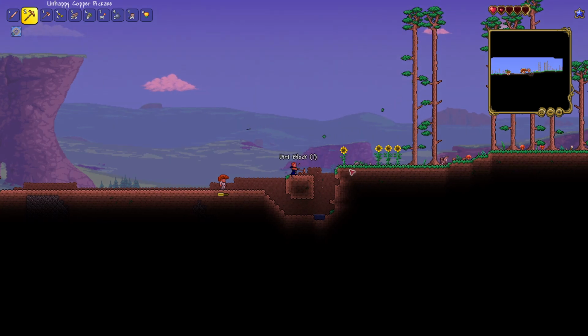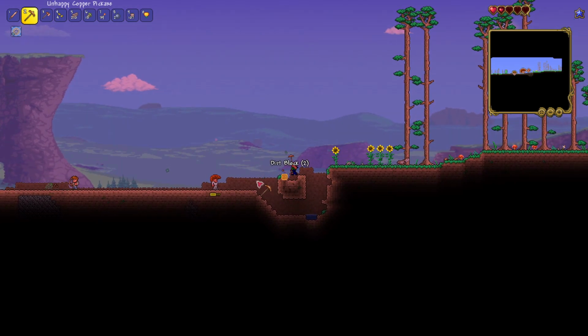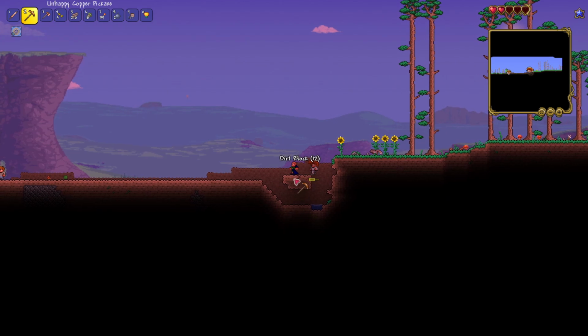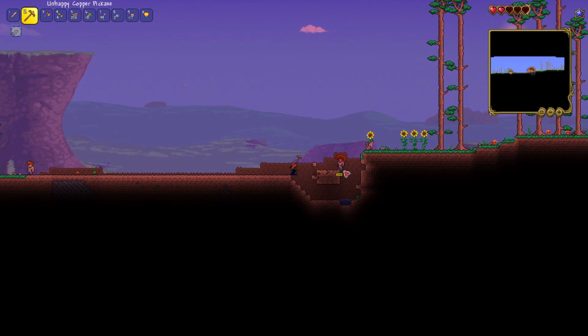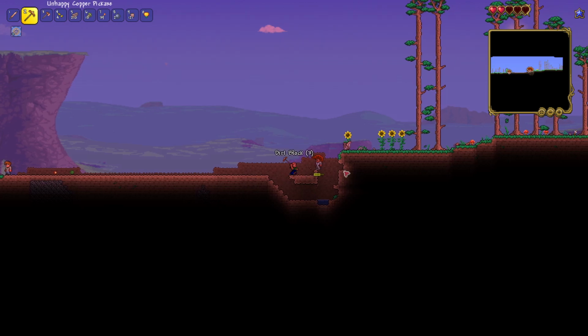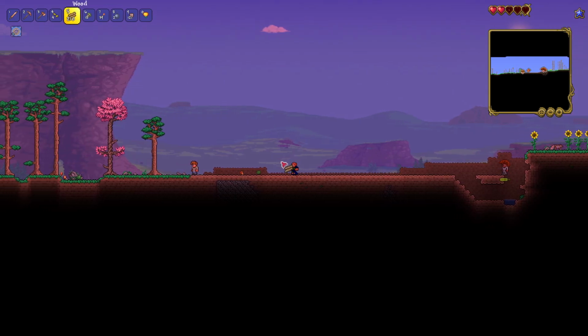But yeah, having control on is really nice. You just get to walk forward and mine. It mines out a 3x3. If you look straight down, it mines out a 2x whatever space.